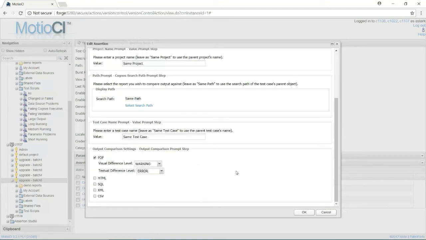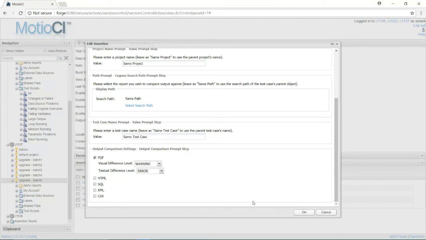One of the things that the PDF comparison does, and I haven't talked about this yet, but since we're here, it distinguishes between something that's a visual difference versus a textual difference, right? So a visual difference, for example, would be the font or the pixels of a particular page, versus a textual difference is the actual data that's on the page, right? So if we extract the data, and if those are different, we're going to flag that as an error. So one we're going to flag as a warning, the other we're going to flag as an error.